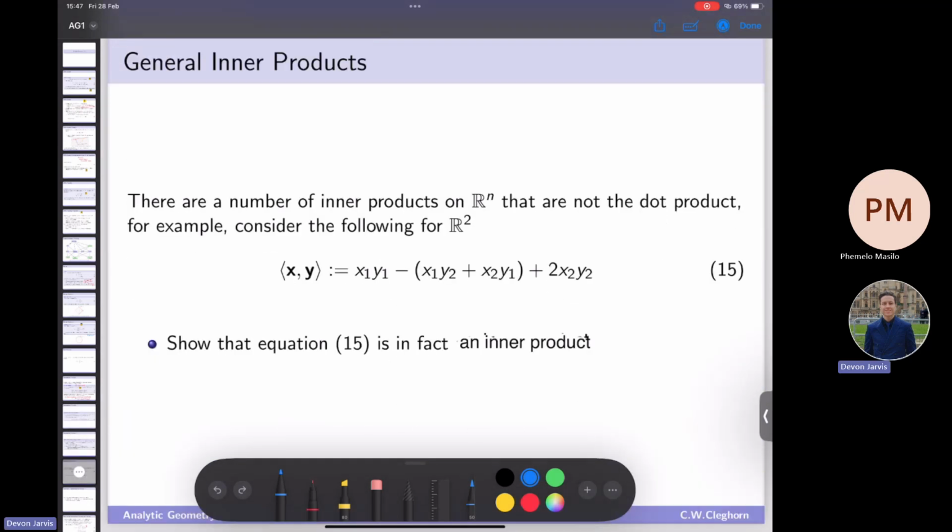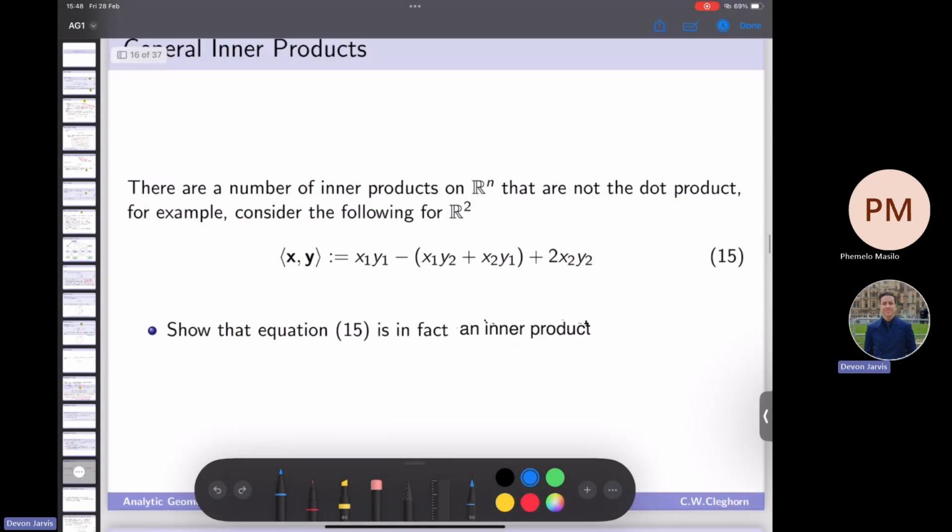There are a number of inner products in R^n that are not the dot product. So for example, you can define it as follows. I've defined this inner product for x, y, and I'm saying I take the first argument of each of them, the second argument of each of them, multiply that second argument by 2, and then have this cross part of it. Then you can also show that this is an inner product. It will still map onto R. It will still be symmetric, such that if I passed in y, x, I could rewrite that as being the same as x, y.